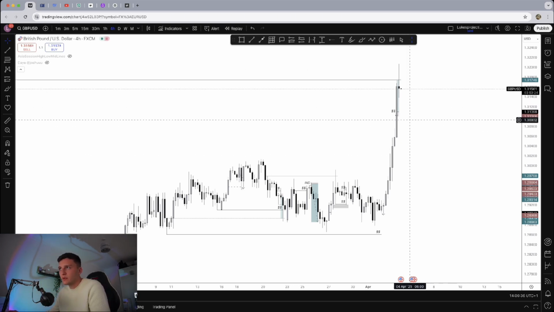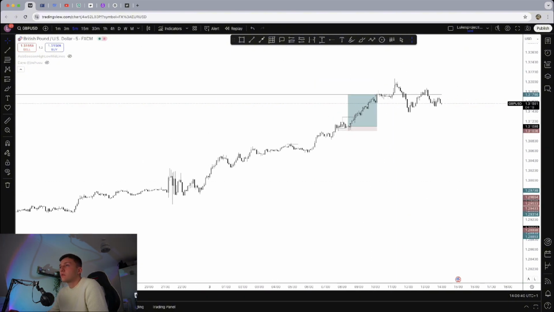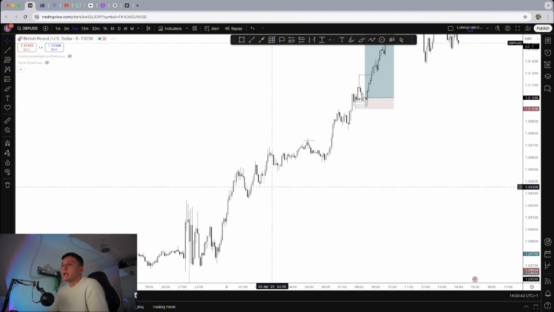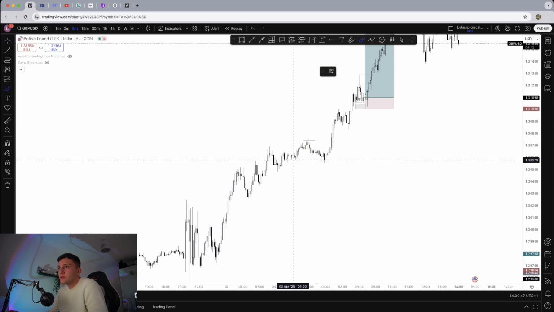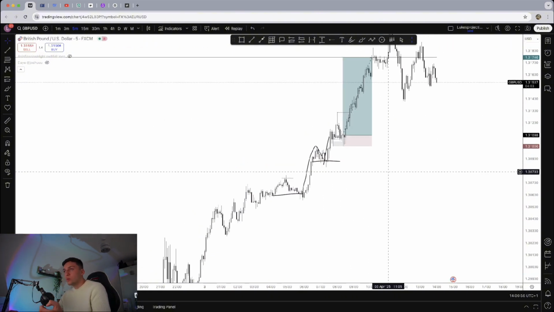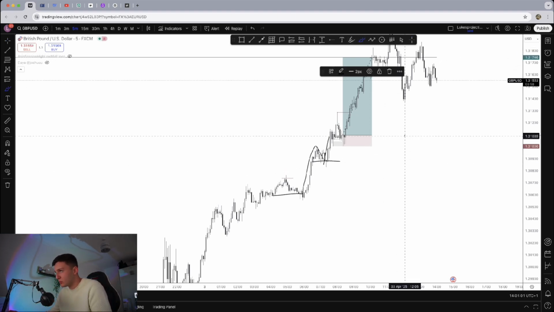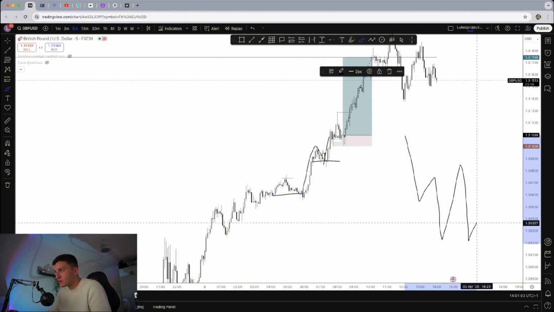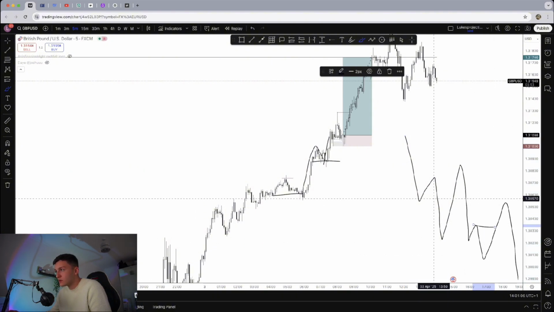Obviously, the continuation from here looks like I've just bought a random position. But if we jump down a time frame, as we were buying up, we started to slow down here. Price has then come down, sweeping liquidity, which then gave it the volume. We then retraced, swept liquidity again, pushed up again, so on and so on, right? So we're seeing nice trending legs. We're seeing that price is respecting what has to happen, which is liquidity sweeps after liquidity sweeps after liquidity sweeps. So we're getting the liquidity sweeps that we need.